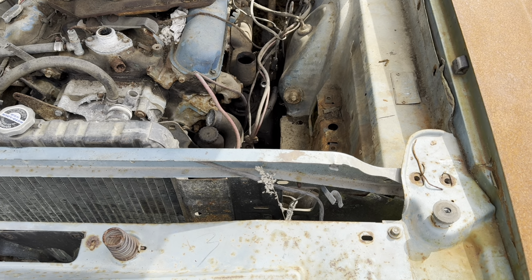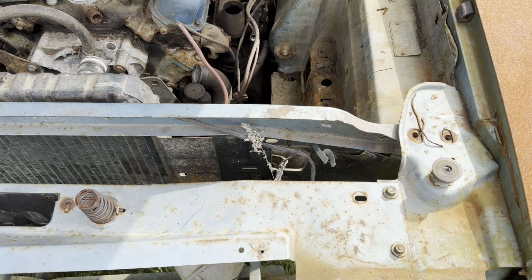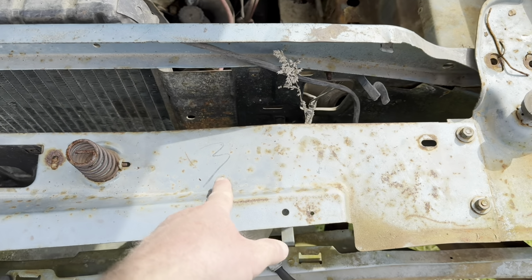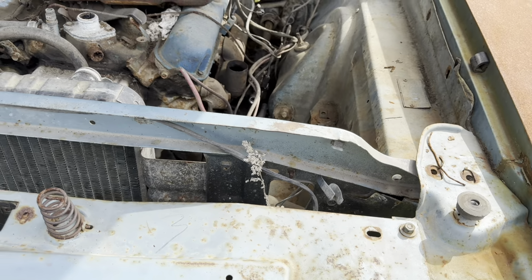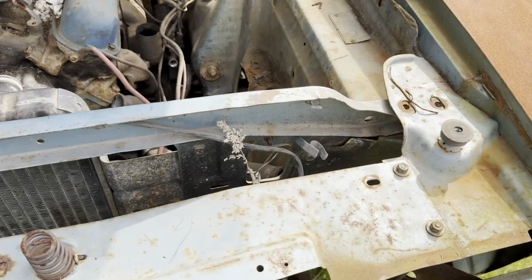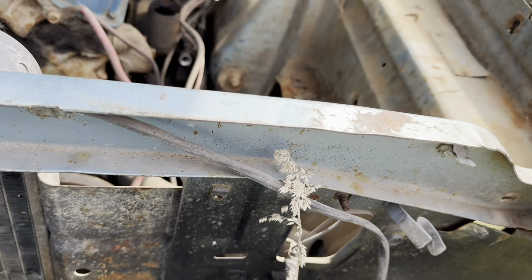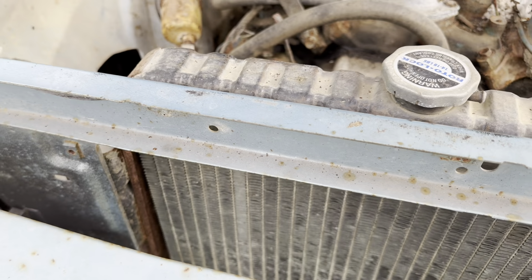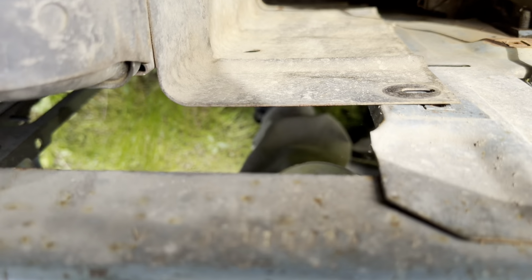Okay, so we've shown you the VIN tag, we've shown you the door sticker, and we showed you the fender tag. So the next thing we're going to do is show you the hidden secret body numbers. I love that right there, original paint covers. I love the little details of that. Also notice the blackout, which, as most of you who know my videos, is a huge pet peeve, getting the blackout right. Here's a real good original example of one if you want to see what one looks like. They don't go up in the core support because they don't need to because it's not seen. Fantastic.